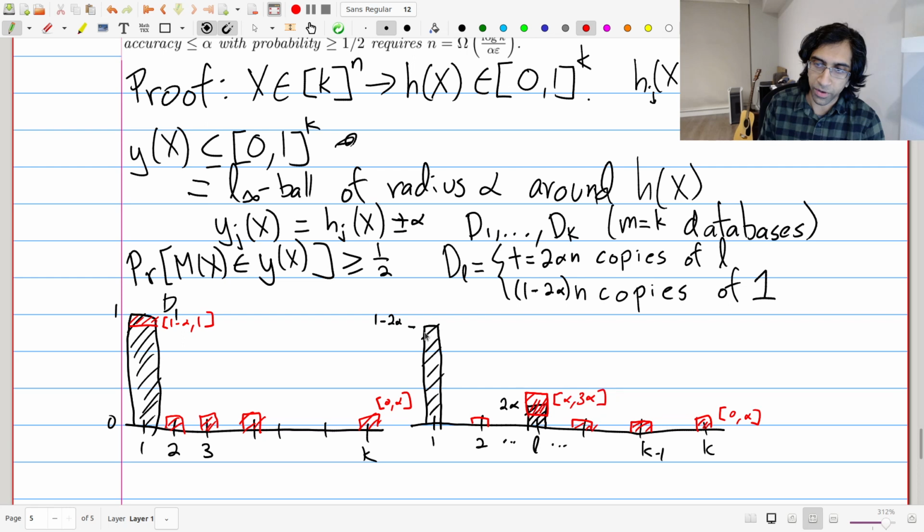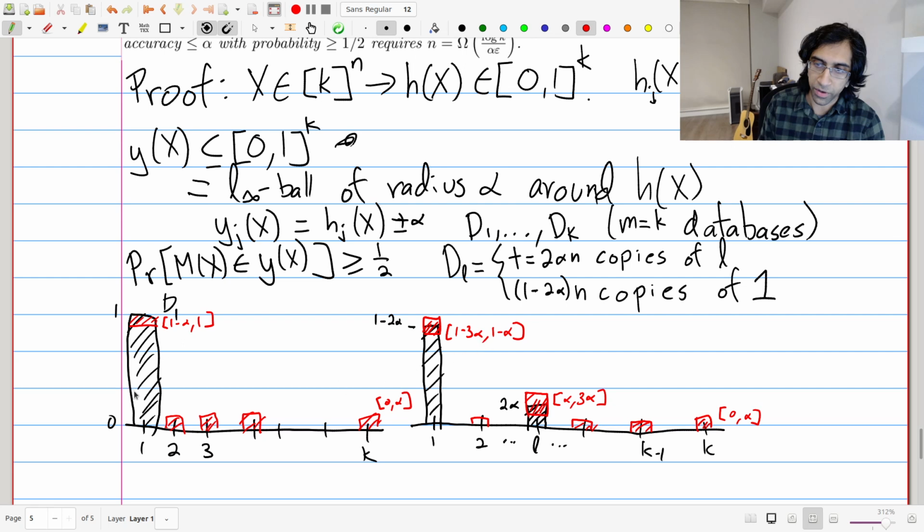And for the last one, this is going to have to be between 1 minus 3 alpha and 1 minus alpha. So you can see that there is no single histogram which lands in both of these at the same time. Not necessarily a histogram, but no single vector of potential answers which would be correct for both this and this at the same time. We've chosen it uniquely so that none of the right answers overlap.